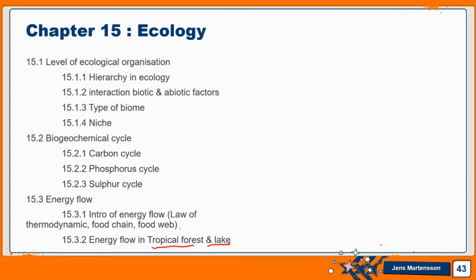But until now, no past question has come out yet. In the old syllabus, this kind of question did come out, but in the new syllabus not yet. So you may want to be comfortable with this. But it's actually easy. Just describe it. If you already know the concept of the energy flow, then it will be easier to write out the description.